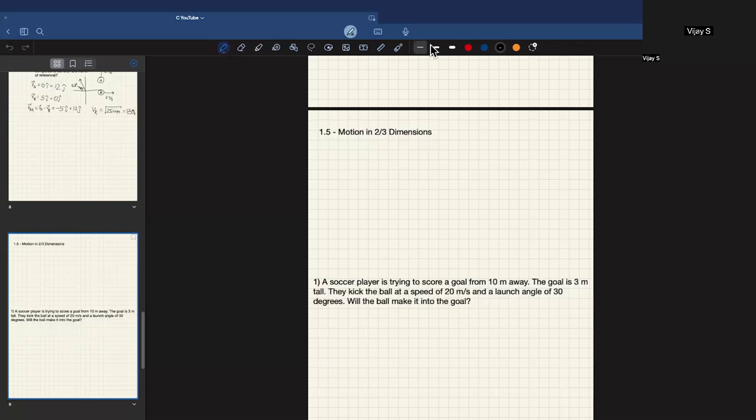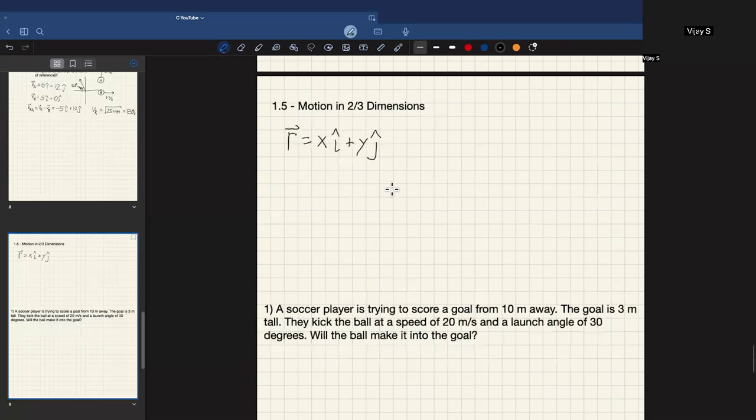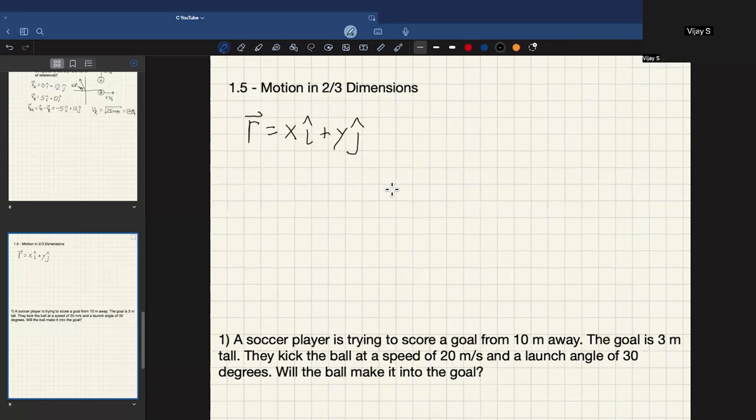And essentially, we talked a bit about vectors a few videos ago. We were essentially saying that a vector can be represented as some quantity times i hat plus some quantity times j hat, and that i hat typically represents horizontal, j hat typically represents vertical, and then if you have a third dimension, k hat would be the name of it, and that would be into or out of the screen. The entire idea, though, behind multiple dimensional motion is that you just have to work with each component individually.